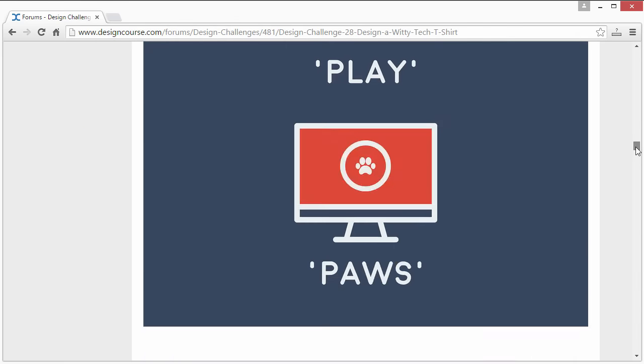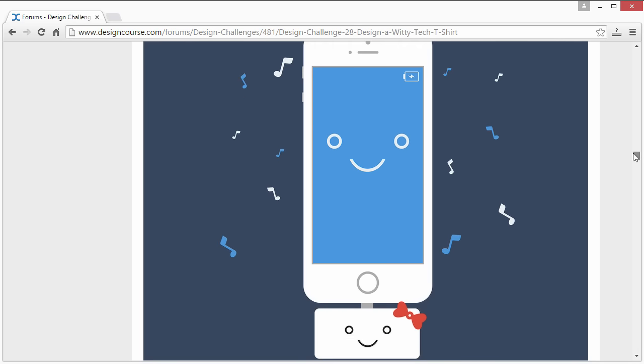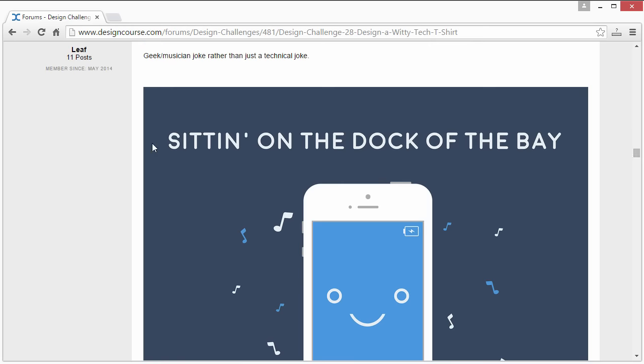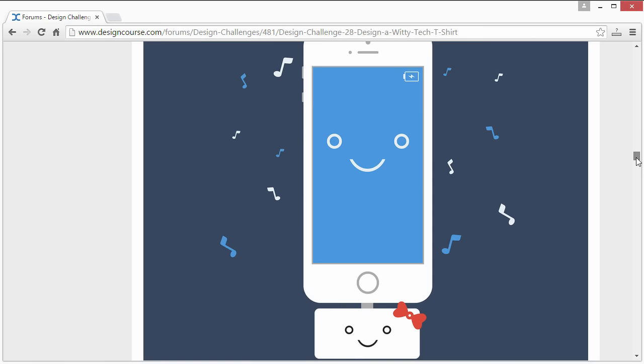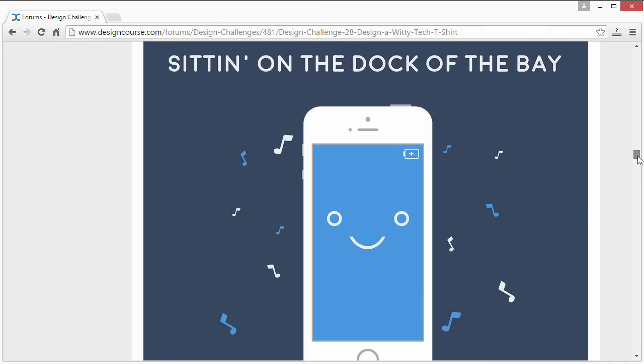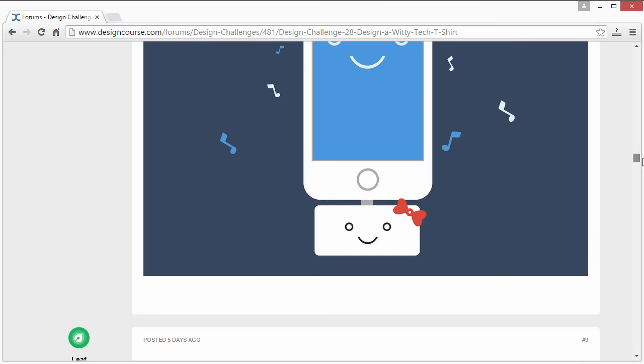Let's see here, Leaf. Yeah, these are the same individual, Leaf, who did these, so I could tell the style is the same. This is actually a pretty good concept, assuming a person were to know this song, Sitting on the Dock of the Bay, because most people would probably read that without drawing the connection, unless they really knew those lyrics, which most people don't. But given the lyrics, and assuming you understood it, this would definitely be a good entry. So thanks for that. All right, next one.